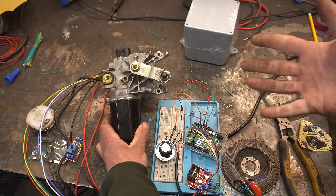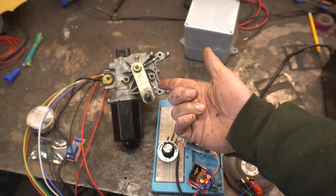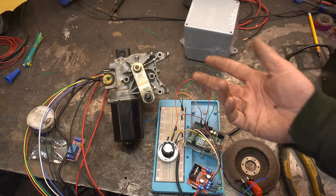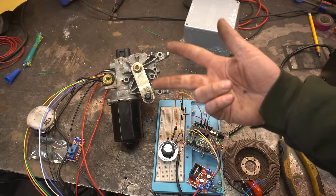Pretty cool, huh? Now you might be able to hear that dial-up internet noise. It does a bad job at holding position. I'm sure I could tune it out. I tried for a while and kind of gave up. I think that's a product of feeding this board PWM signals based off of the PID controls.